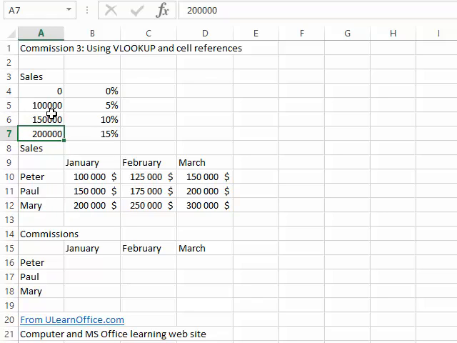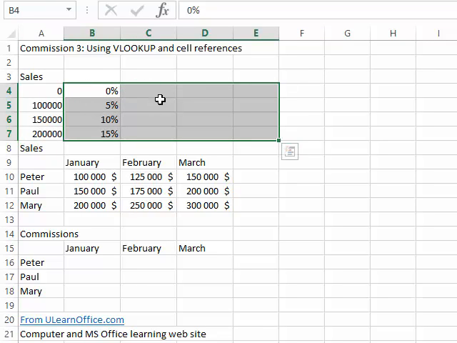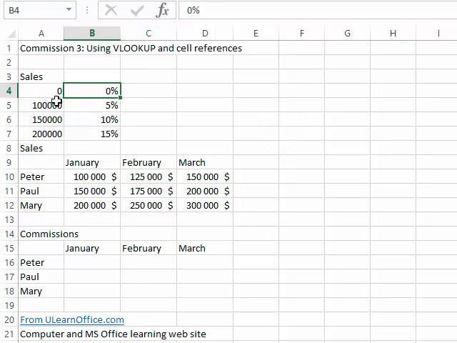So that's very important. Always put the values of the first column in ascending order, from the smallest to the highest. Sometimes you need many columns, but in this case, all I need to know is, according to the sales I'm doing, what is the commission or the percentage I'm going to give to the salesperson. That's the only thing here. So that's my reference table, and it must be created even before I use VLOOKUP. If I don't have that table, I can't use VLOOKUP.